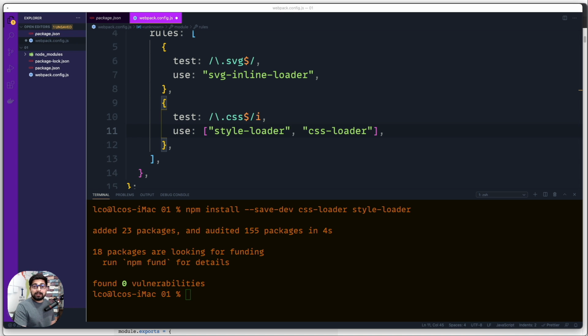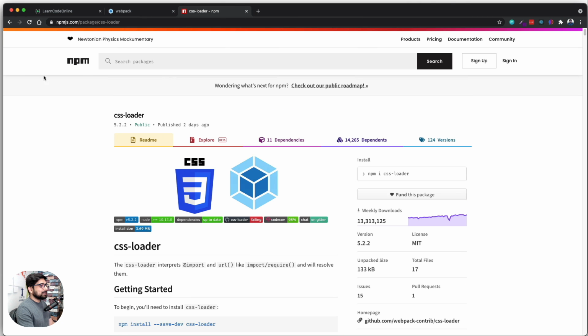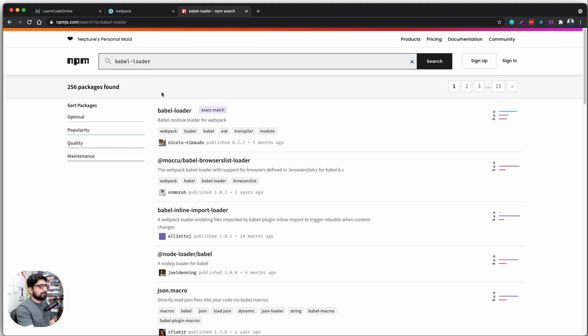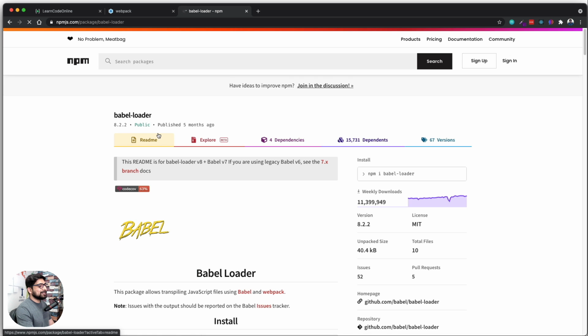And how do you configure Babel? It's a debate. There's a lot of debate coming up here. So why is that? Let me show you. What we're going to do is load Babel as well. Again, the easy way to find them is babel-loader. So again, loaders usually have a loader prefix. Okay, this is the one we are looking for, babel-loader.